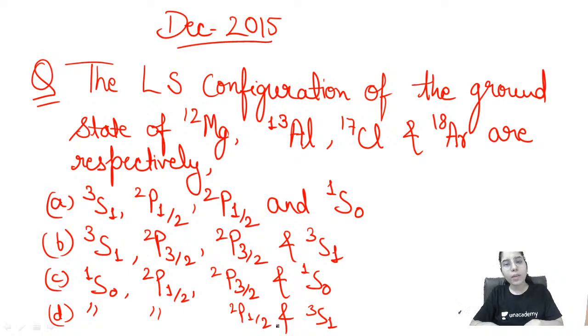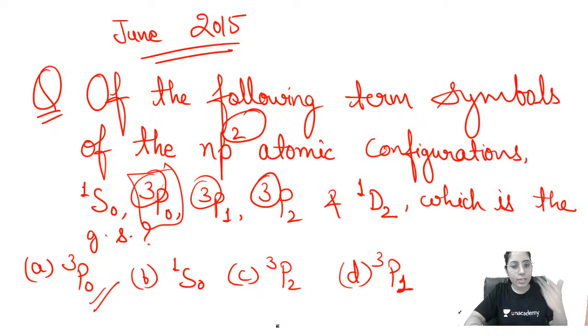Payal, in the previous question, we just considered the statements of Hund's rule. As per the statements, if any orbital is less than half filled, like P2, in the P orbital we can have a total of 6 electrons, but only 2 are present, which is the case of less than half filled. In this case, after comparing 2S plus 1 and then L, you go to J. If it is not possible to get one particular ground state spectroscopic term by comparing multiplicity and L value, when you move towards J, it becomes important to observe whether it is a less than half filled case or a more than half filled case.